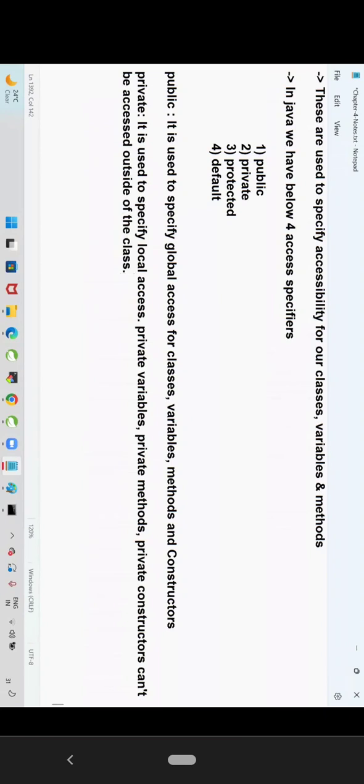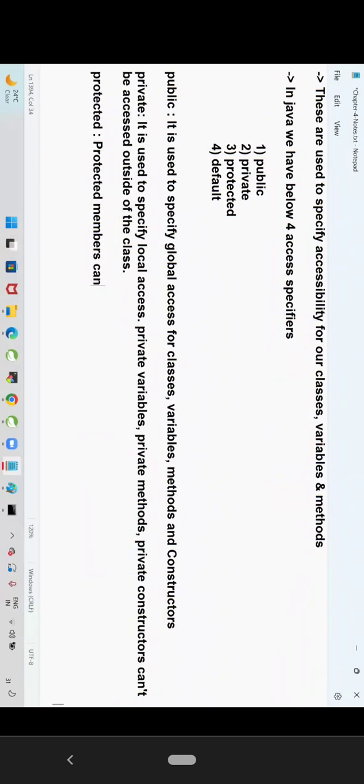But there is a loophole. In Java, there is a concept called reflection. By using reflection, we can break this private. If I use reflection, I can access the private variables outside also. But legally, it is invalid. The default nature of private means we cannot access the variables, methods, and constructors outside of the class. But if I want to do it, can I? Yes, by using the reflection API, we can resolve this.